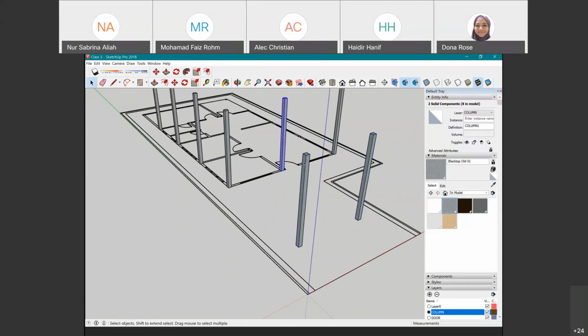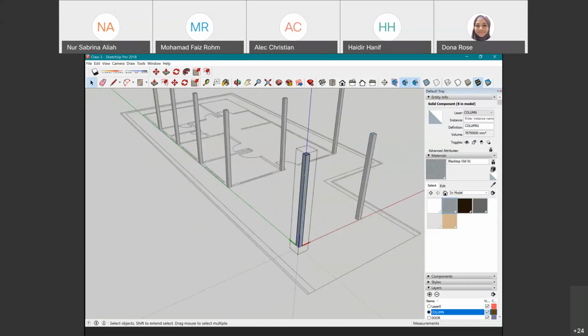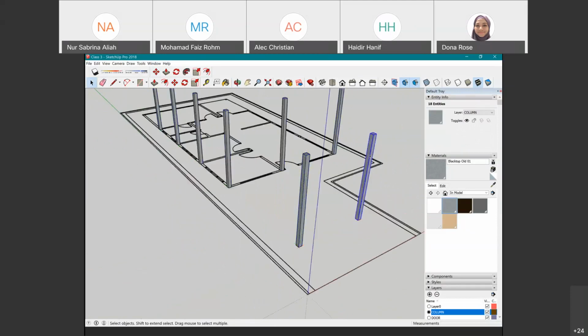I want to edit these two only, but this is a component. How am I going to change? Because this is already a component, so you don't need to redraw these two columns. Okay, let's say you want to have these two columns only without changing the rest.